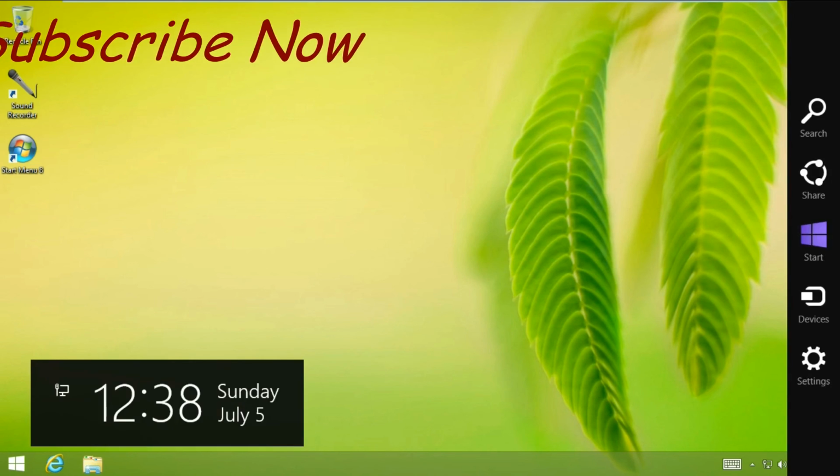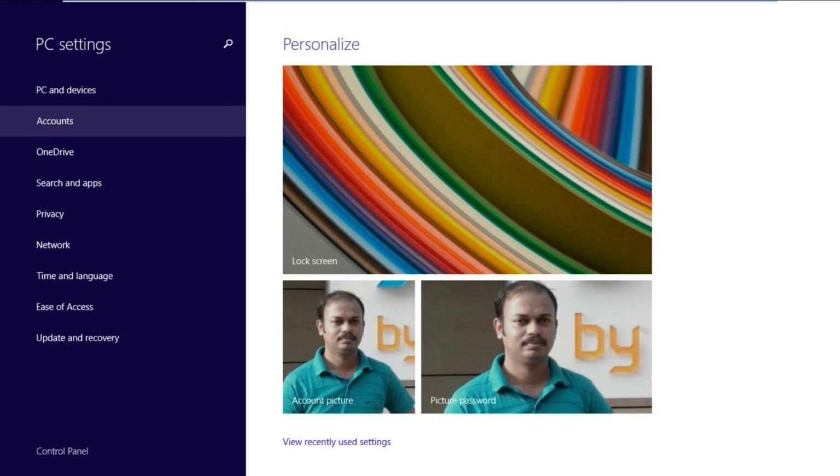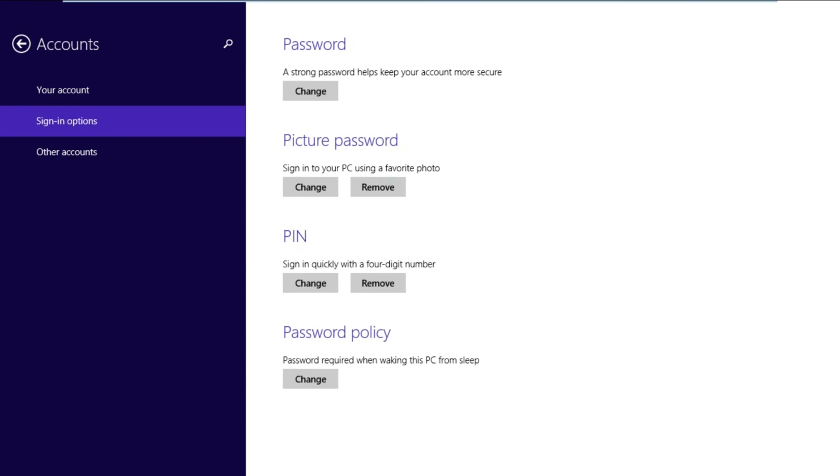If you want to remove this pin, go to the same area, PC settings and accounts, sign in options, you can remove this pin. Because if you are using a Microsoft account, we can use this system, but for our relatives, friends, somebody else, we cannot give this password. If you want to give your system to others, you have to give the Windows login password also. That means the Microsoft account password, which may have your personal data. So there's a chance to use a normal pin code without this login Microsoft password.